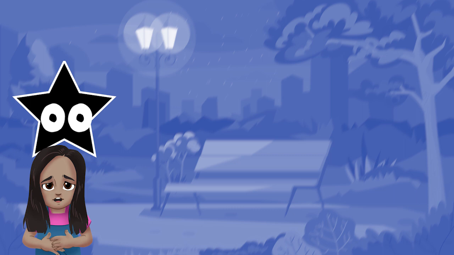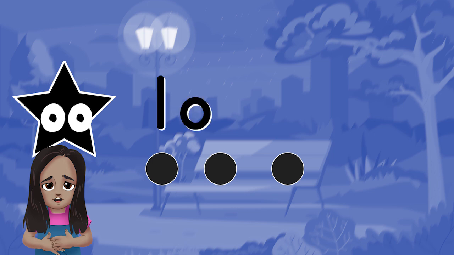Point to the star. Sound out and write the word look. Can you look for the cat? Look. In this word, OO makes the sound. Write look and press play when you're finished. The sounds in look are l, oo, k. You spell look, L, O, O, K. Look.